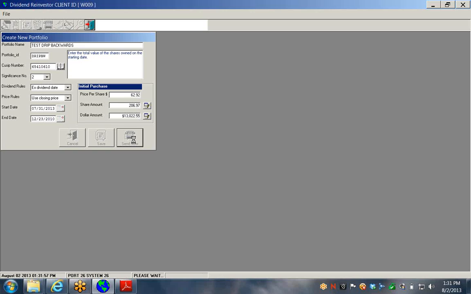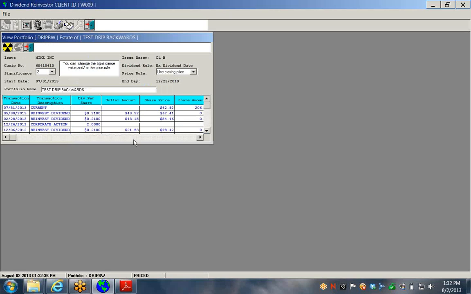The Appraise Dividend Reinvestor works on both equities and mutual funds, and will take into account stock splits. If the security has a capital change other than a stock split, say an acquisition, a merger, a spin-off, this program will not accurately reflect the information because of those corporate actions. And if that's the situation you're in, please contact us about the Appraise Cost Basis Calculator, which we'll give a video demonstration of in the future. And that program, so long as you know your initial position, will bring you forward to your current position, investing dividends and accounting for corporate actions.